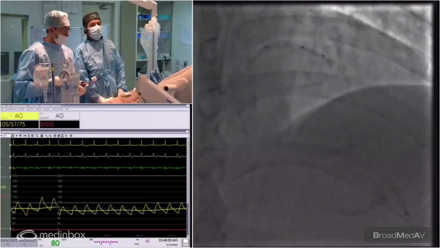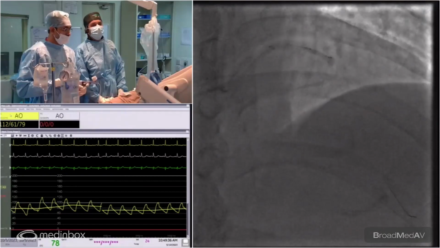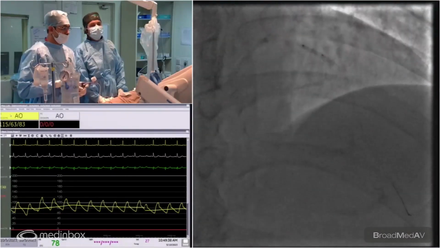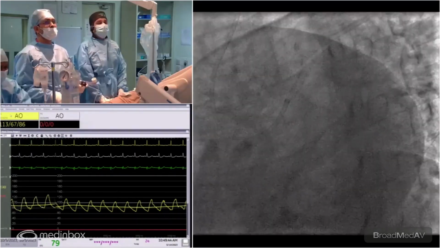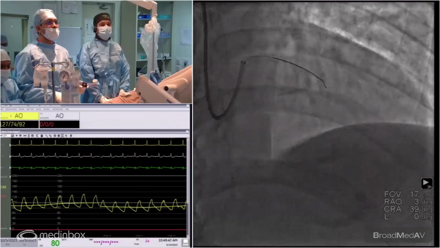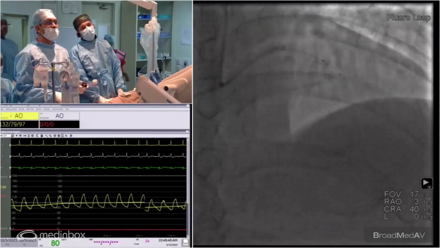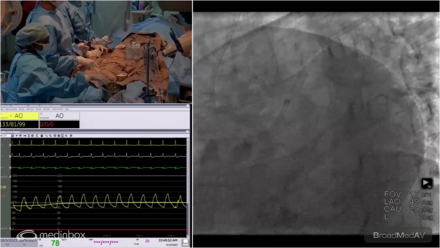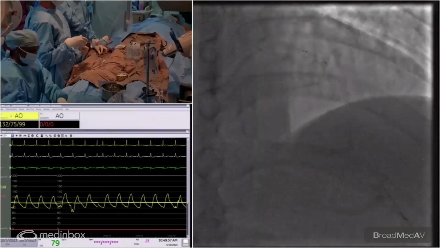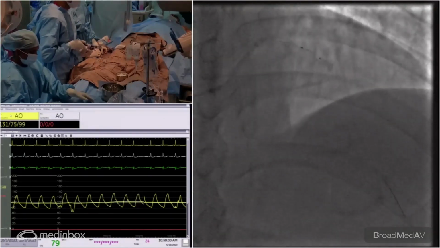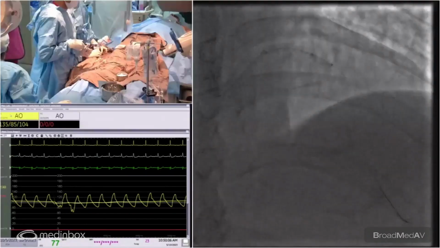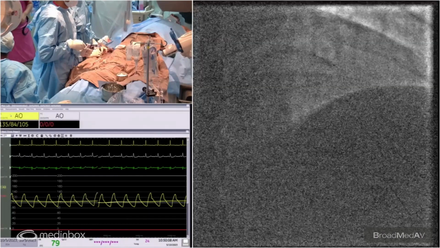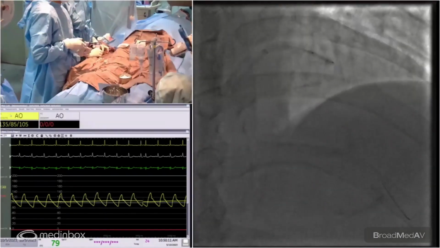The right has some disease. We are not doing anything to that. So if we can go now live to the case, what we've done right now is just cross the LAD and pre-dilate with a balloon in the LAD. So that's a 2.5 balloon. So we pre-dilated the LAD to the maximum stenosis. You can see there is some mild calcium, but it is expanded reasonably well. After which our plan is to do an OCT to show what is happening to the lesion.